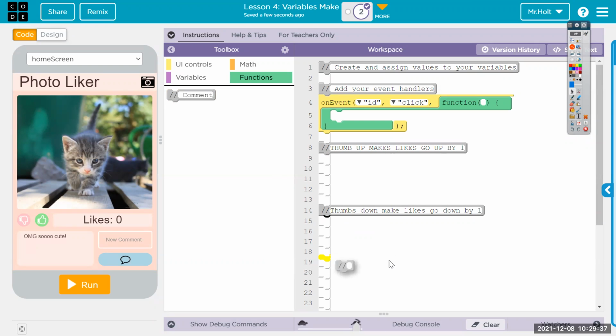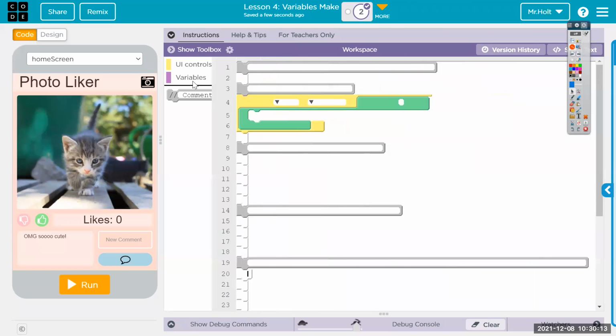And the only other thing that's happening is a comment button. That's what it's called, apparently. Comment button gets the input text and adds it to the end of the comments list.